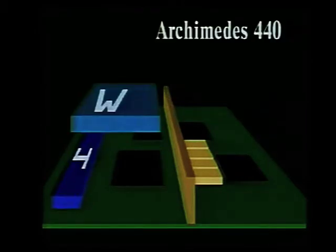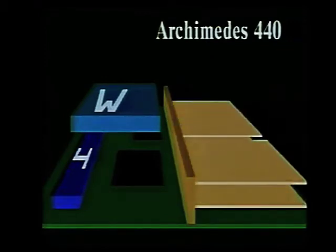The top of the range system is the Archimedes 440. It differs from the 410 in that it's already got 4 megabytes of memory fitted and a Winchester disk drive with 20 megabytes of storage. Once again, it'll take 4 modules.